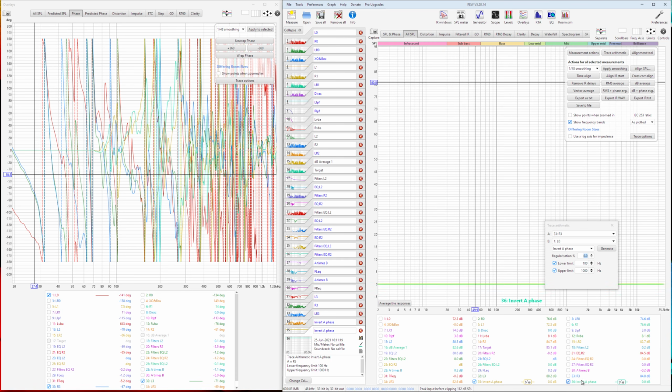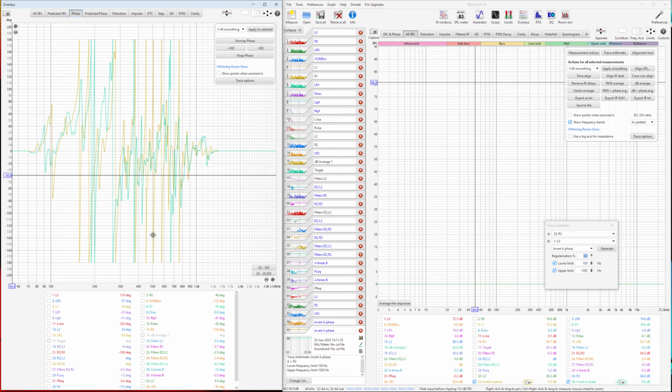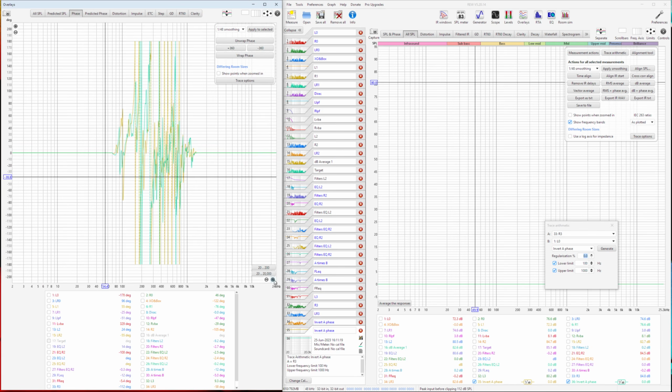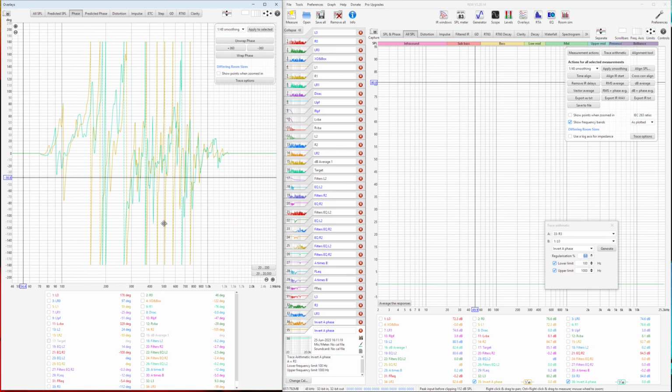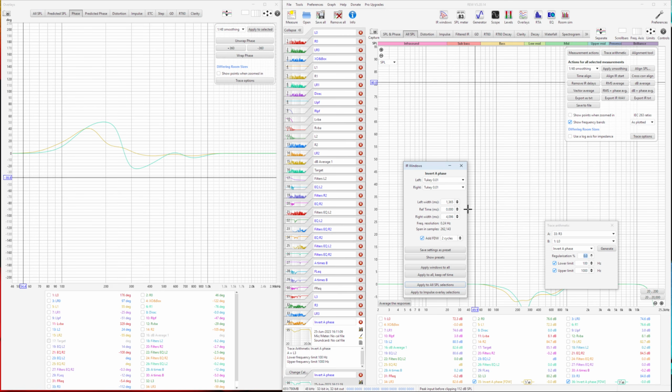For the inverted phase responses, apply frequency dependent windowing and decrease cycles until the range is no larger than 45 degrees.